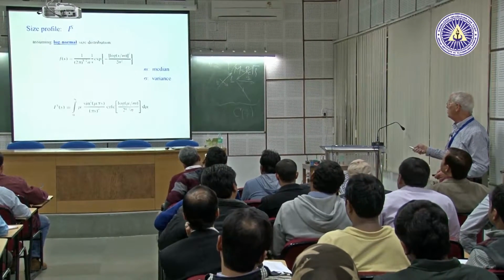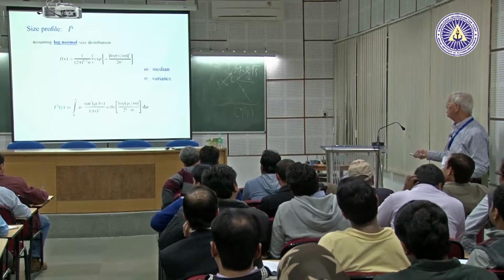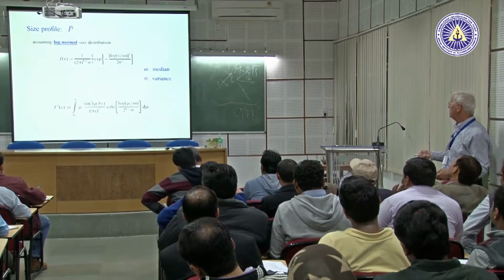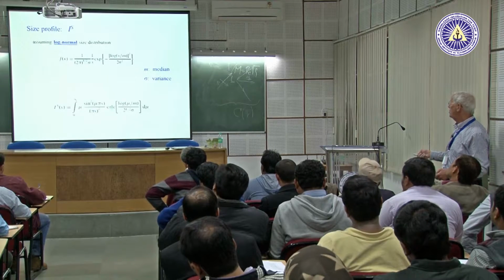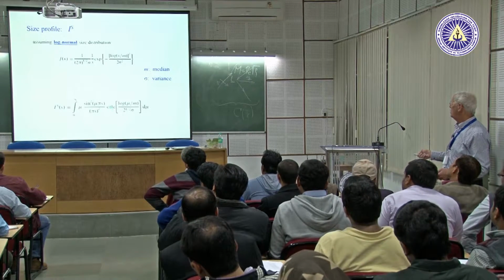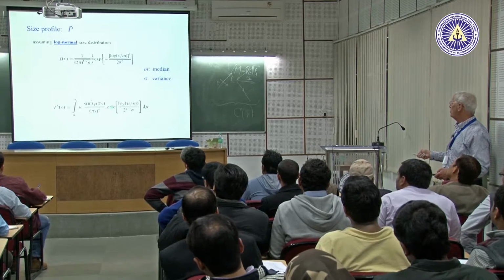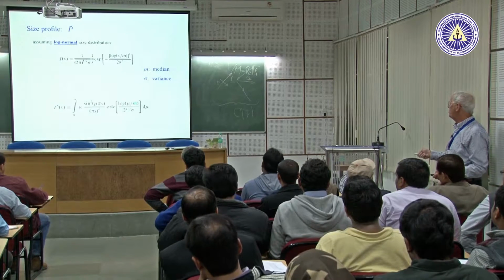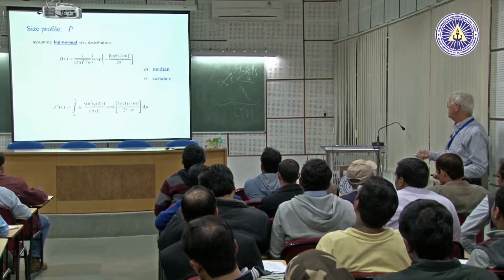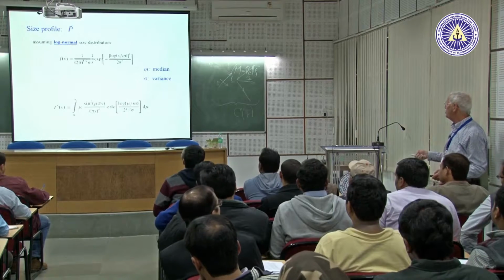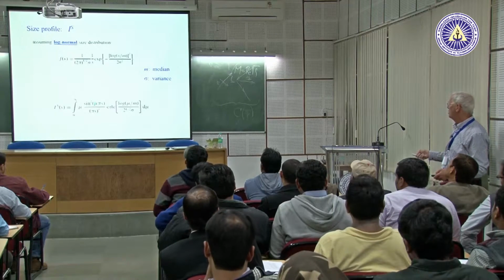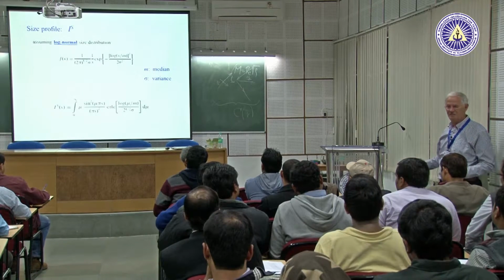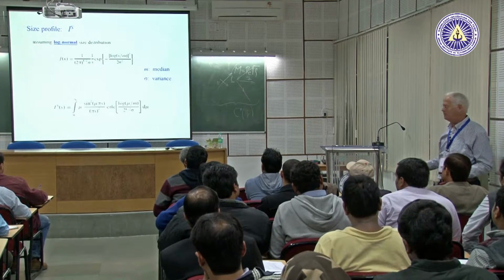And these can be incorporated in the size distribution, in the size profile, which then looks like that, where this is the complementary error function. But you recognize that there is m in that formula and sigma in that formula, and this is the formula for a single sphere. That you find in the first pages of a textbook.